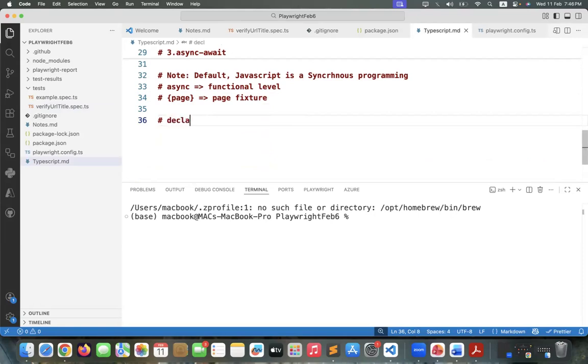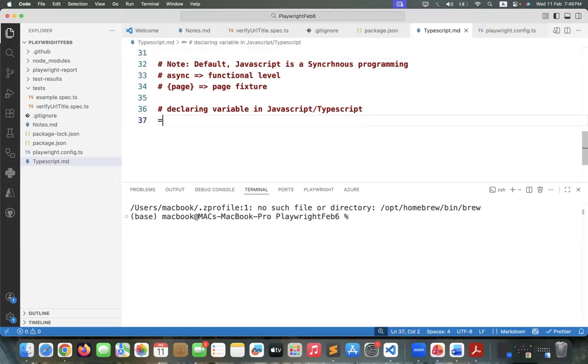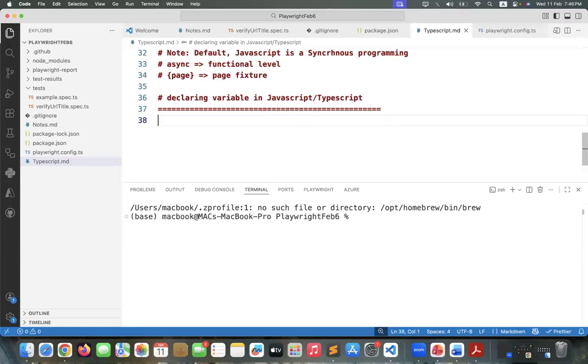Declaring a variable in JavaScript or TypeScript. See here, we have three types. You can declare a variable in JavaScript and TypeScript in three ways. So what are the three ways?